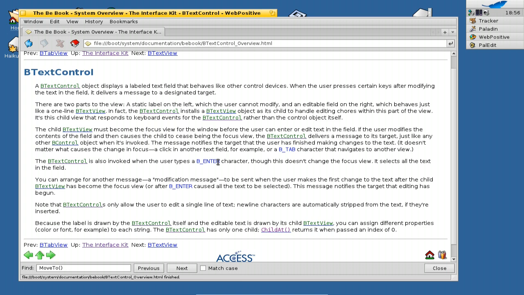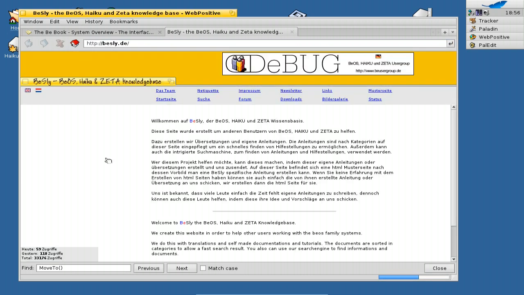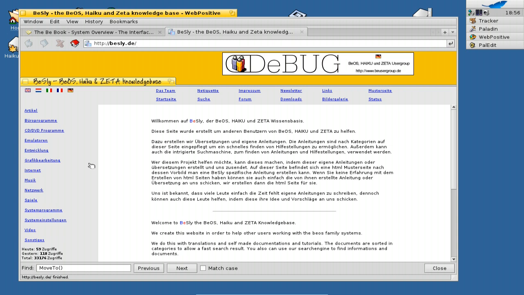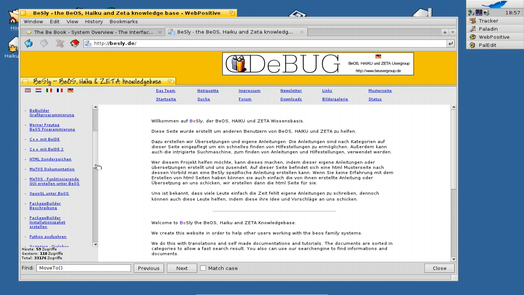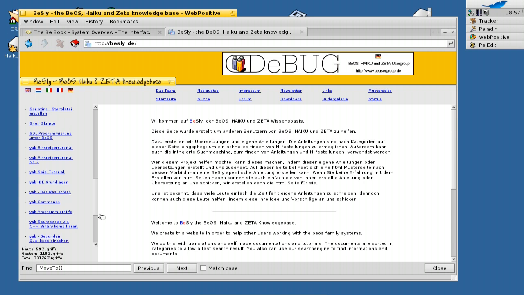This is basically a German knowledge base, and of course also some tutorials in English about BeOS, Haiku and Zeta systems. And under development they have an API overview, what is what basically, where they have the element name and then a screenshot to show you what is what.